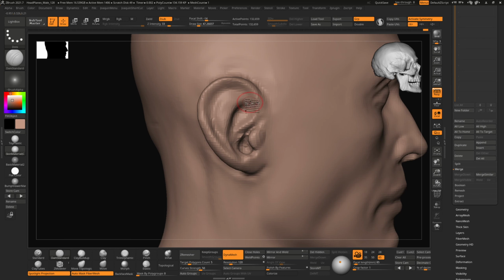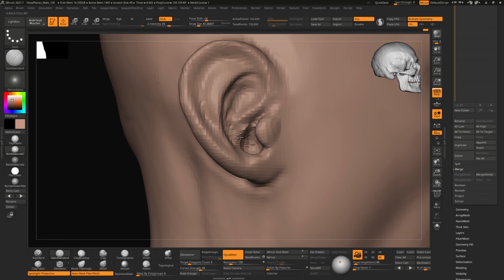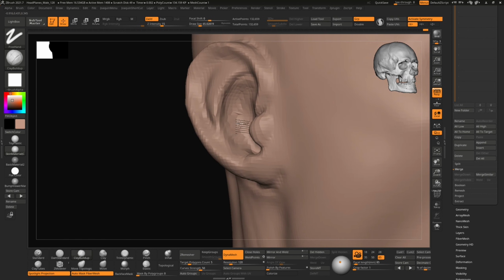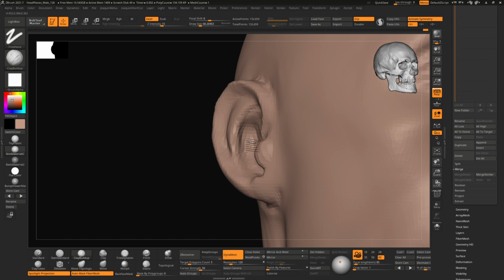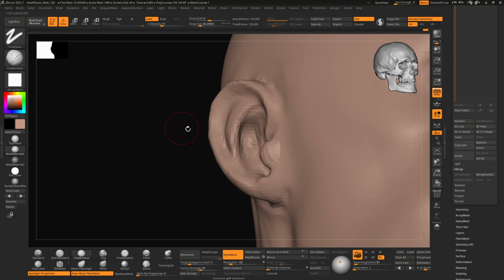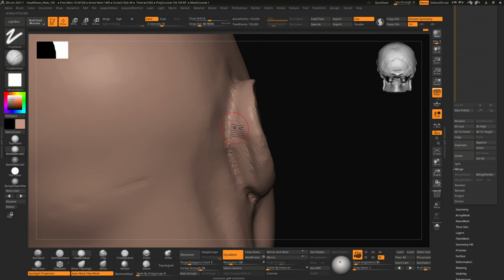It's going here, and maybe I need to add more volume here because it's too flat. The antihelix is going to touch this area here. It's gonna touch almost the back of the ear, in a sense.